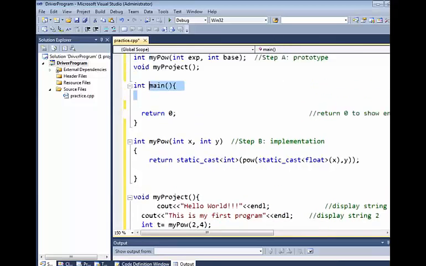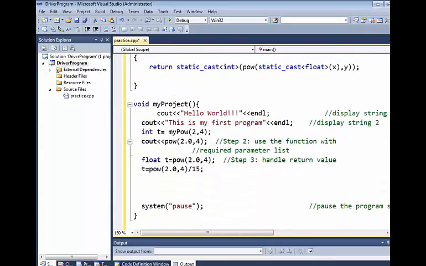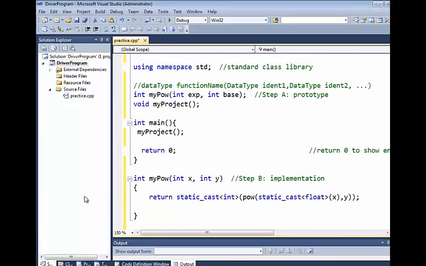Okay. So I can even show main, and main understands what a project is, right? And I can just do this. What do you think that's going to do?